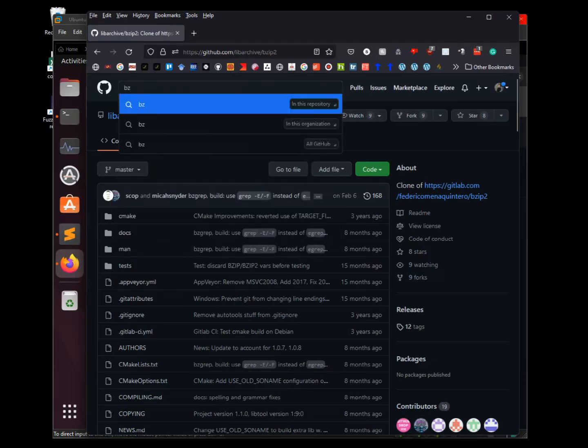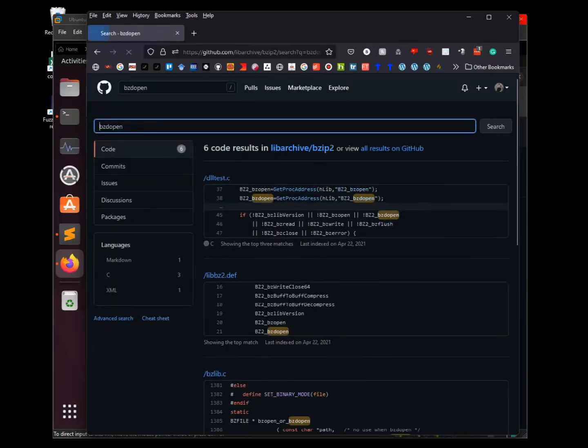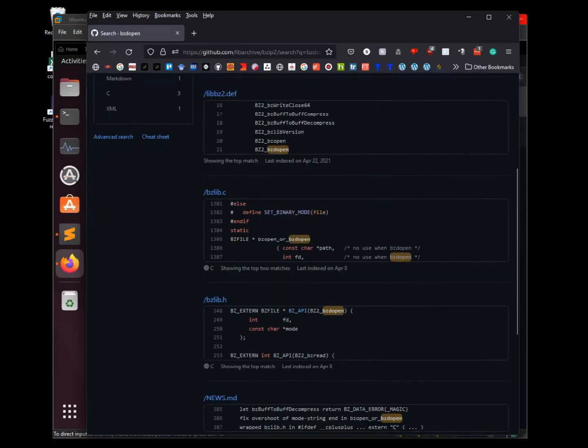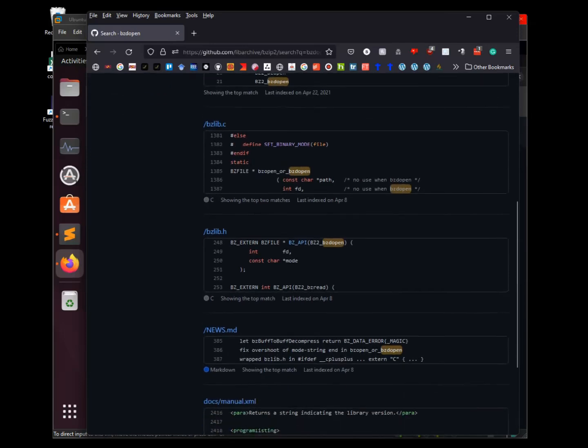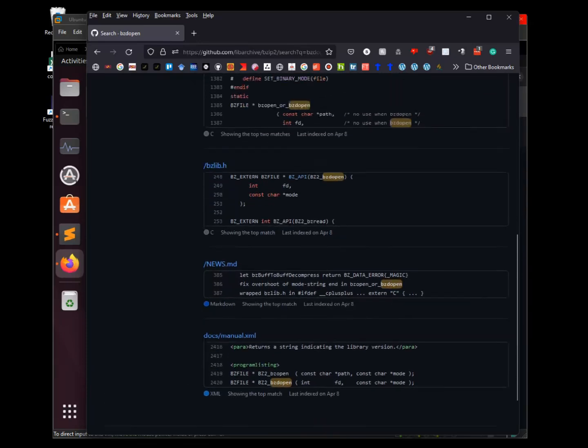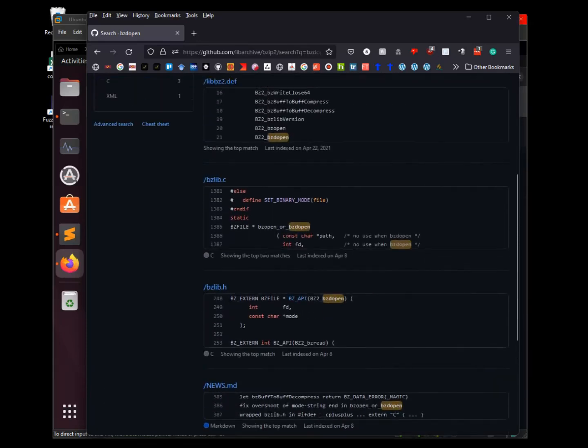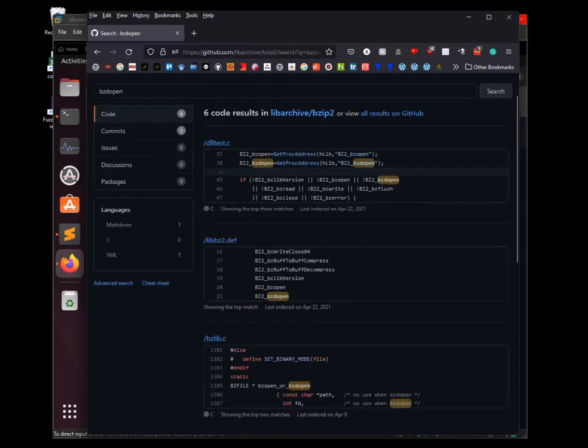Here we can search for BZD open and look up all references to it, see how it's called, see the definition, and find the same references I showed earlier. And again, you can see the source code is defined in BZlib, which we were looking through earlier.